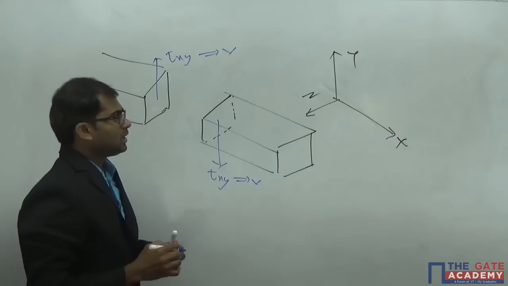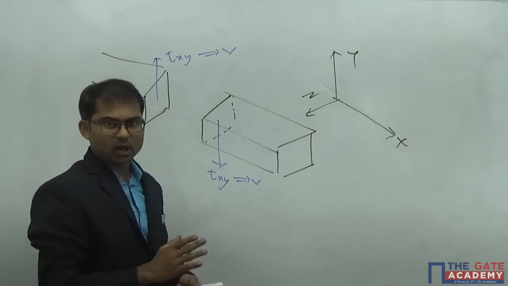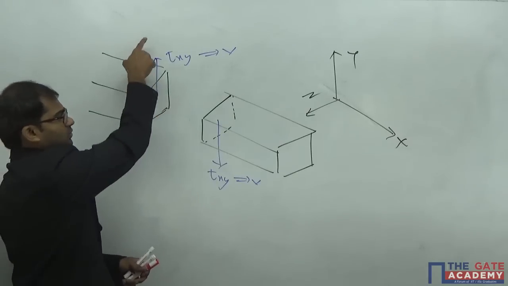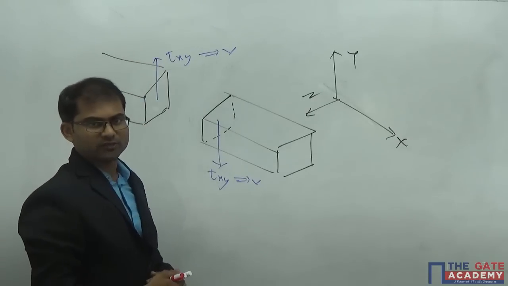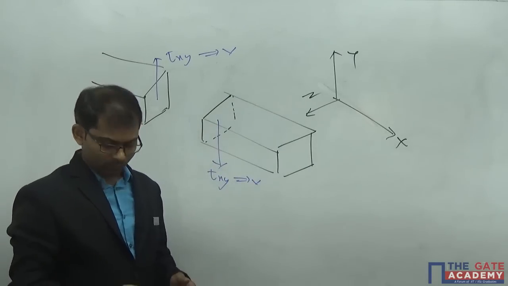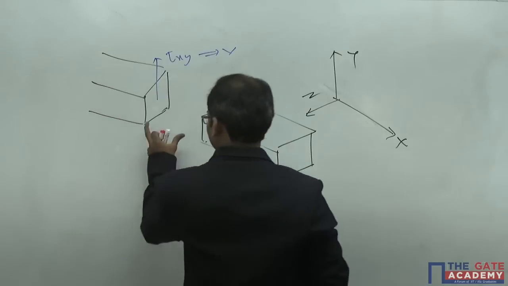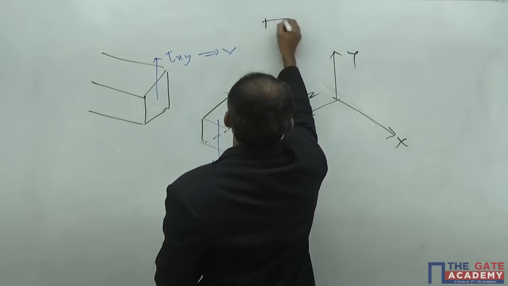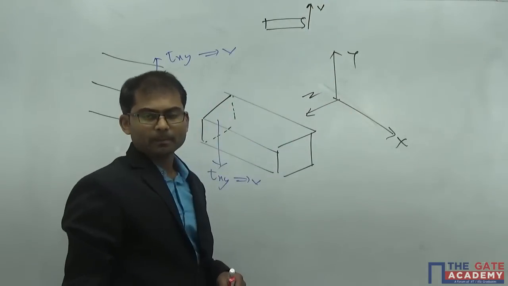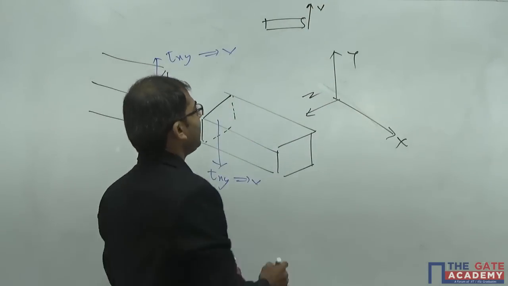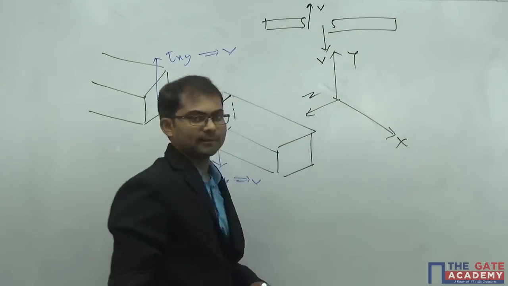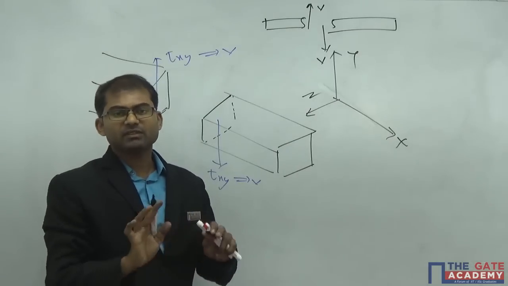That means if you are taking a beam and cutting it into two pieces, this is the left part. So the upward force should be taken as positive shear force, and downward force should be taken as negative shear force on this remaining part here. If I draw the side view of this diagram, you'll be getting it like this. If this is the beam, after cutting, the left part should be taken like this, V, to be the positive shear force, and if you take the right part, your shear force should be taken in the downward direction like this. The same thing for the moments also.